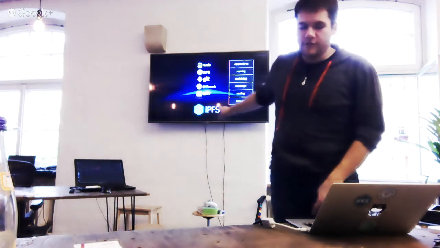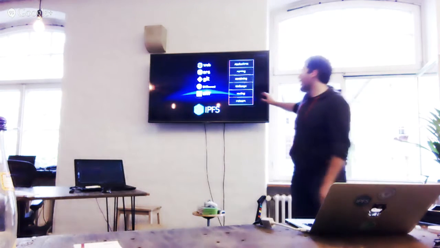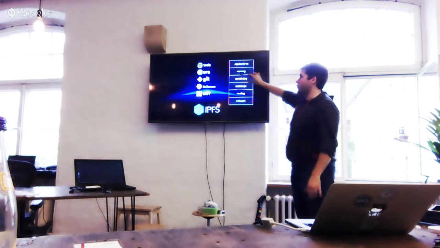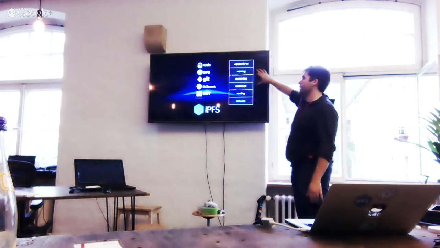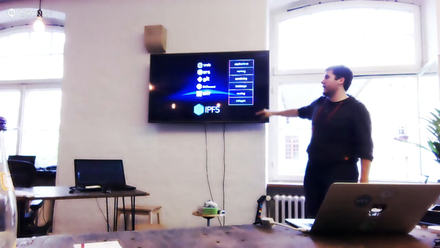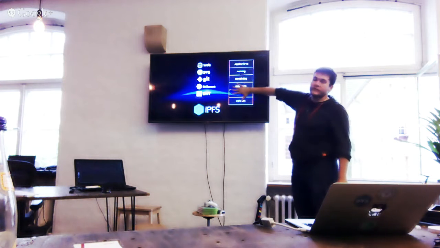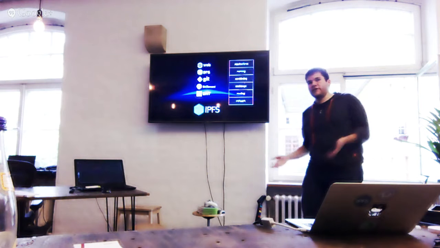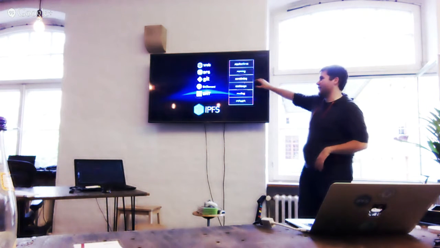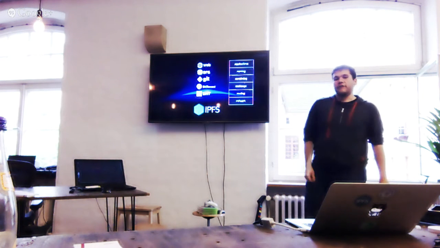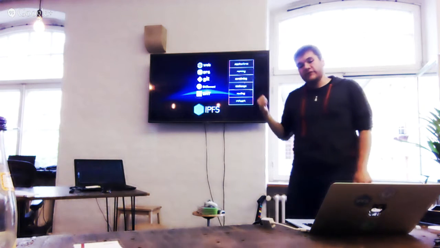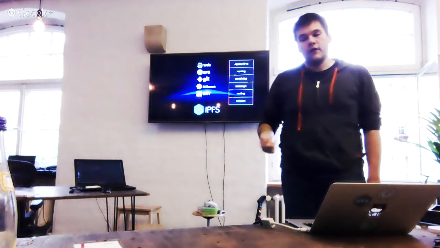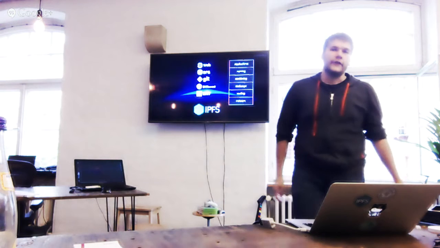Cool. So this IPFS is really about the way we structure content, the names, and then layering on these other pieces. Ideally, we never would have had to build this, right? This would have just happened for us, but the world is not that nice. And so we had to scope them out. We are starting with a Kademlia style DHT, but we're going to move to something better in the future.